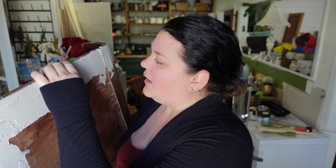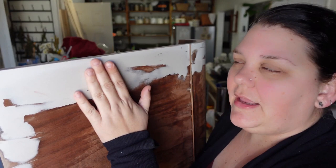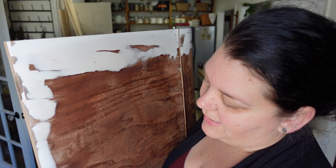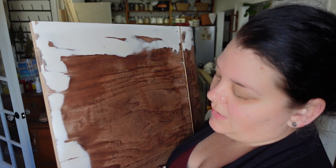I finished the sanding. This is what it looks like. So it is all sanded down smooth. There's a couple of pockets of veneer that are popping up, but I honestly think once it all dries off and I'm able to paint it and distress it, you won't notice it anyway. So I'm gonna go with it. So I'm just gonna wait until it completely dries and then give it a nice coat of paint and then move on with my life.